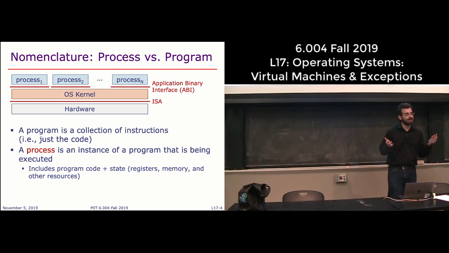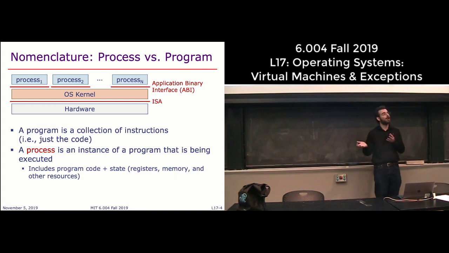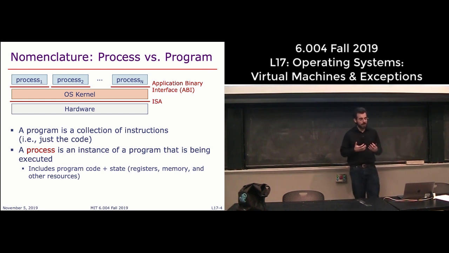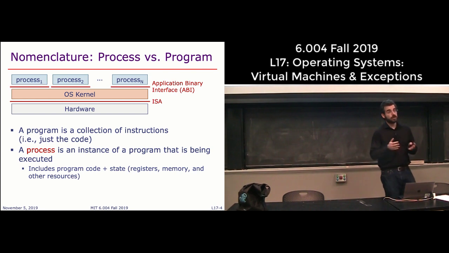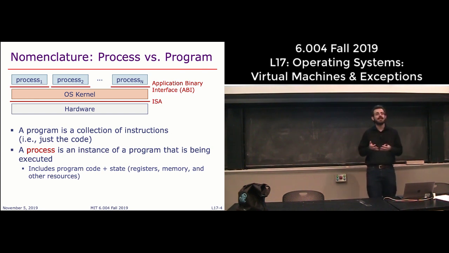This is just like, in Python you have classes, which is just the code, and then you have objects, which is an instance of a class, right? So it's the same concept. You have an instance of a program that is being executed, and that means that you have both the code, but also you have some state. And that is both processor state, like registers, like the memory that this process is currently using, and also some other resources. For example, this process might be writing to files. And so it will have some files open and some state. The operating system needs to track some state associated to those files.